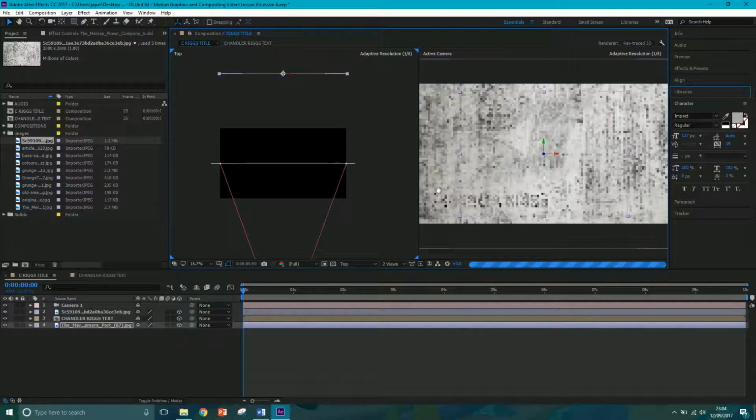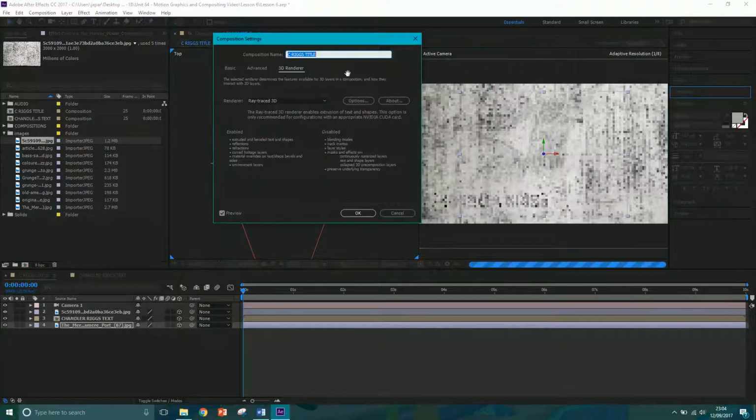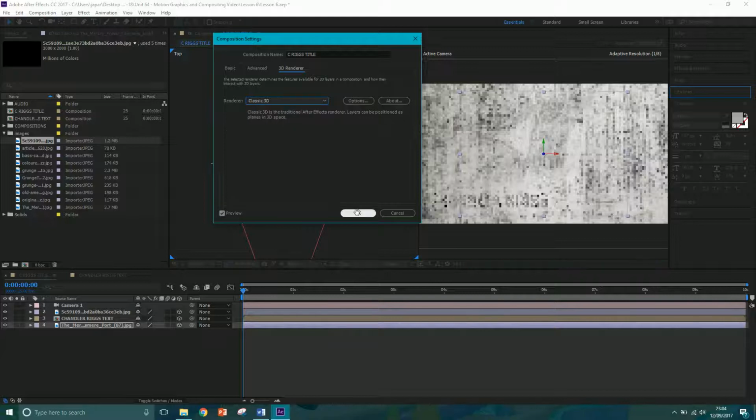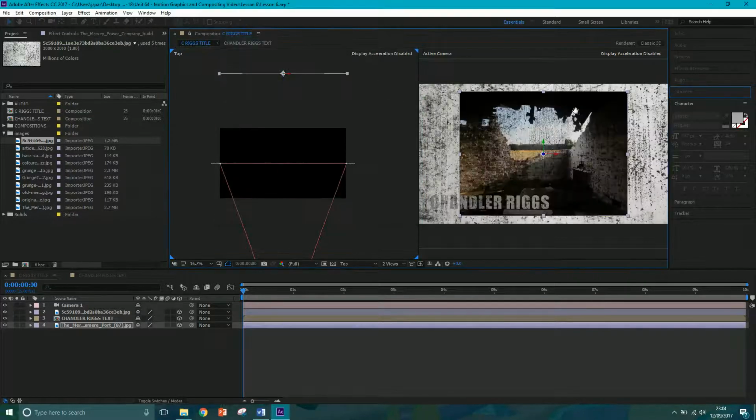Because we've moved it further away from the camera, once it loads, once it caches in, when we look at it, it's going to look smaller. The reason mine's taking a while to load is because I've got it on the wrong renderer. If this is your case, change it to the 3D renderer, change it to classic 3D, and that's going to be okay. Now that's going to be a lot quicker. There we go. Sorry about that.